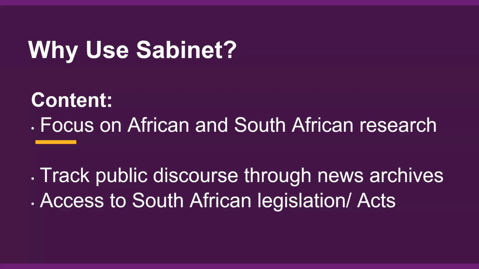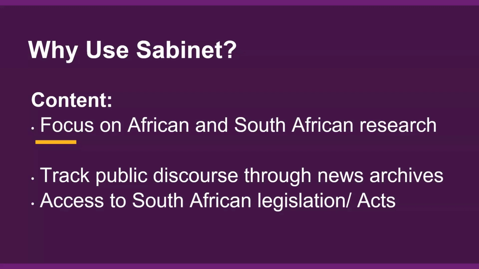Apart from Sabinet African Journals, the sub-database SA Media also allows you to track public discourse through news archives. For example, if you're in the journalism field and just want to see what news publications have been made with regards to a specific topic, then you have the SA Media component of the Sabinet databases in order to track public discourse on a subject.